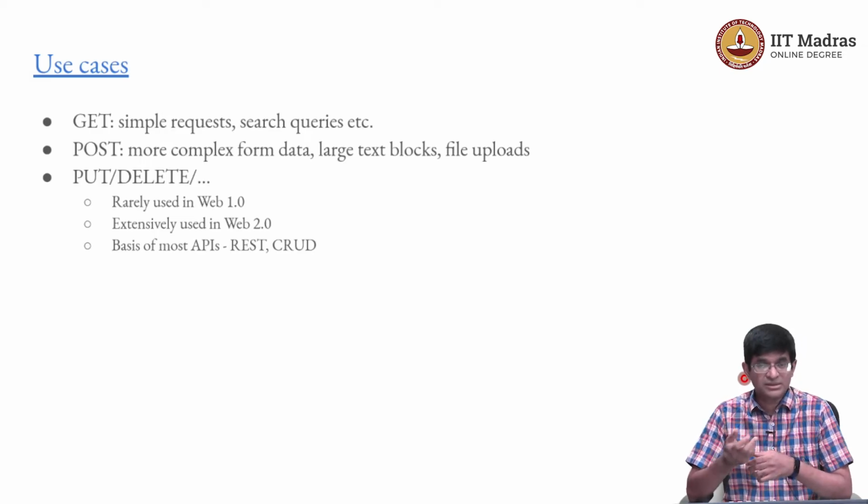There are many other requests as well, some of them called PUT, something called DELETE. There are a few other variants which are much less common but are used quite extensively, especially in Web 2.0, the dynamic web. And many APIs, application programming interfaces, including the so-called REST interface and CRUD interfaces to databases that we will look at later, are built around these parts of the protocol.